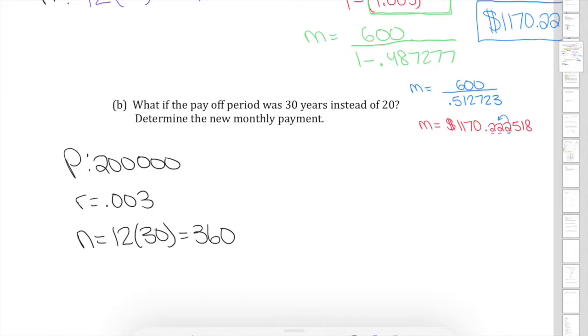So before even jumping into this problem, try and think logically about this. If it's the same cost of the house and the same interest rate, nothing else changes except for how long you're making these payments, is the payment amount each month, so this number up here, going to increase or decrease if you're paying it off for a longer period of time? Okay, hopefully you said decrease. It's taking that same amount of money, actually a little bit more because you're paying longer for interest, but it's dividing it by an extra 10 years. So it's going to make your monthly payments decrease.